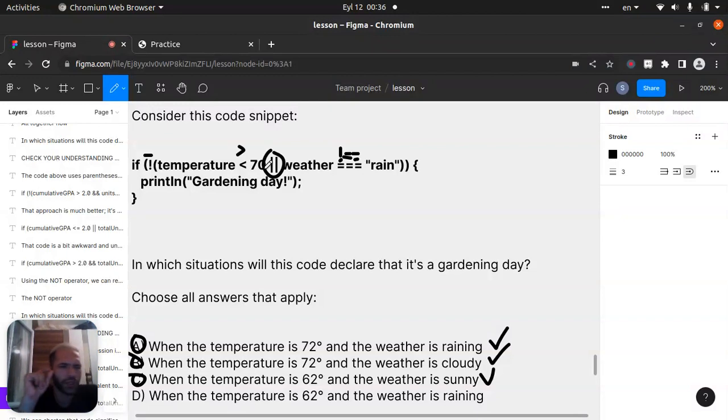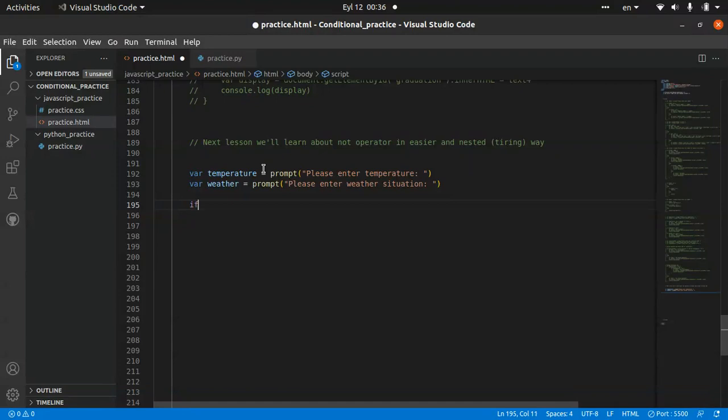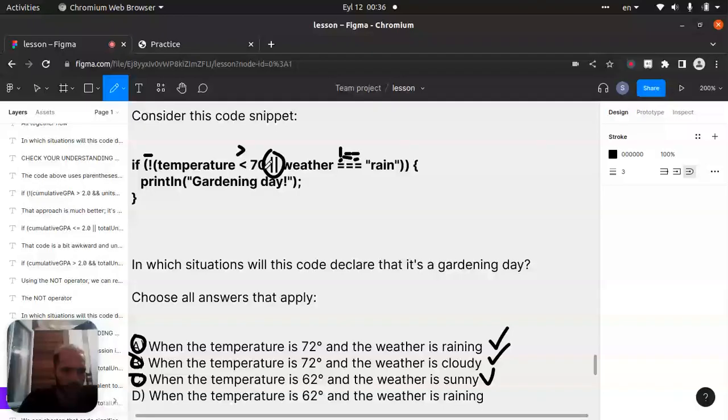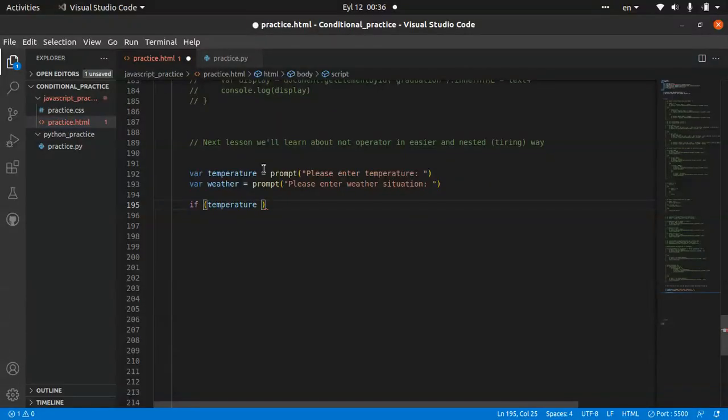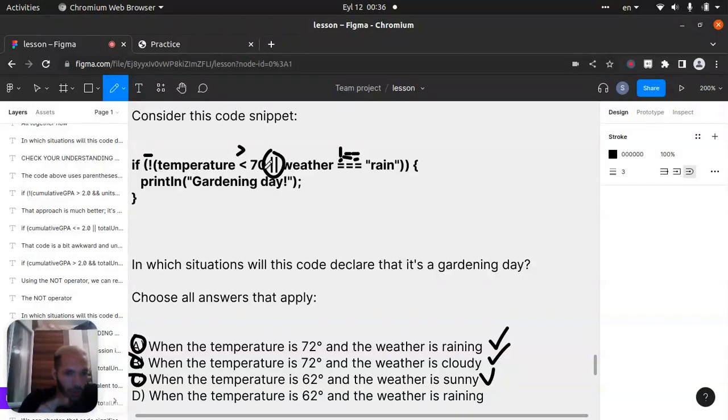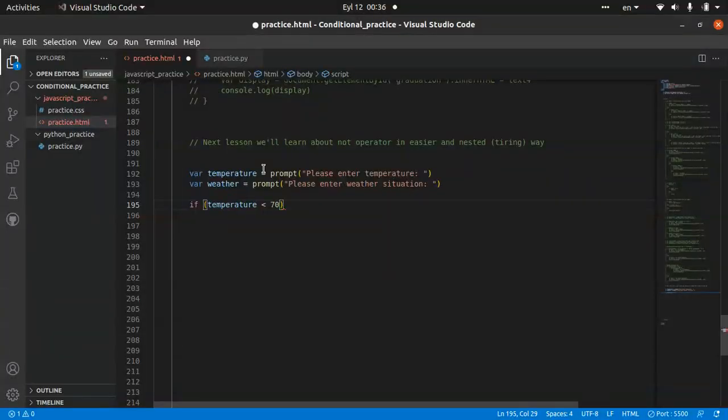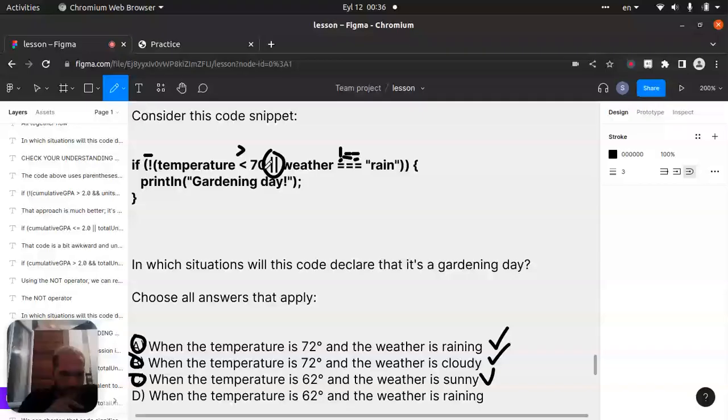Look, guys, if we say if temperature is less than 70, okay? Or, I will do it also in a nested way, you will see that, okay?